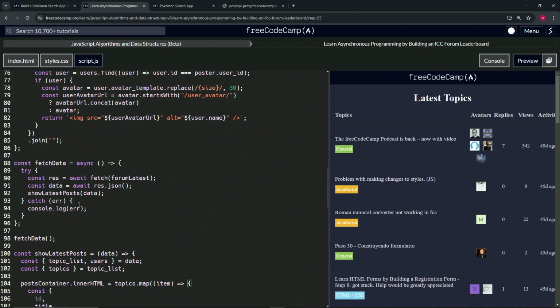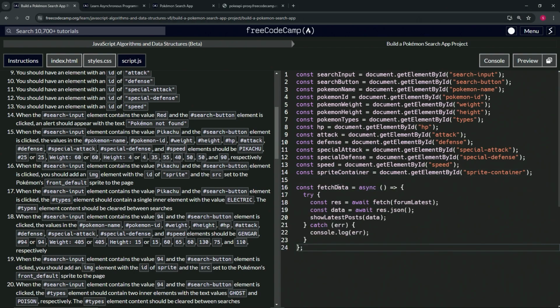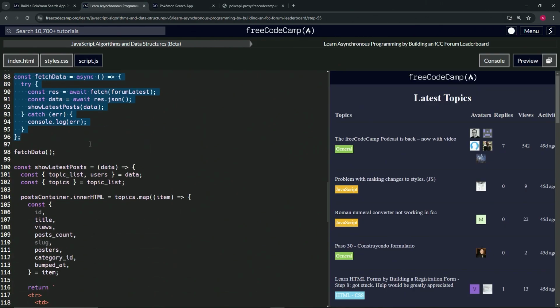I forgot about this, but we check this thing out right here. What we're going to do now is this async thing. So while we're at it, we can just take this from 96 to 88 like that, copy it, and just come over here and drop it off right here, because this is the next thing we're going to do, right? So we've got the fetch data async, all this stuff with the try and the const res, await, and then fetch, all right? So what we're going to fetch, we're not going to fetch the forum latest, which was, where's forum latest?